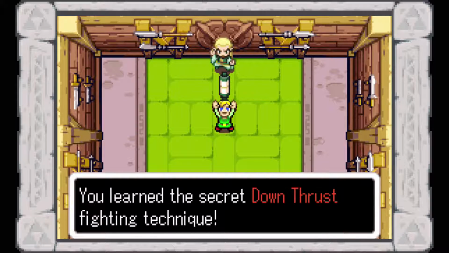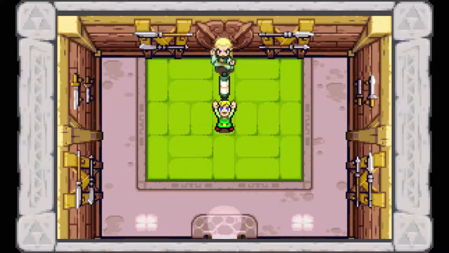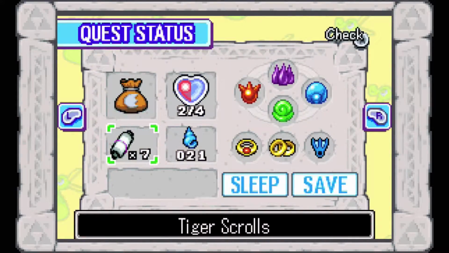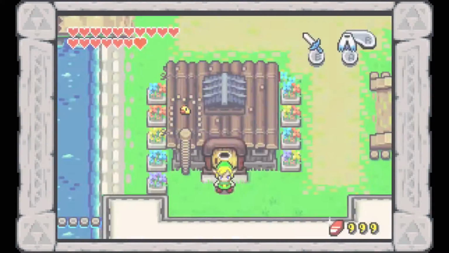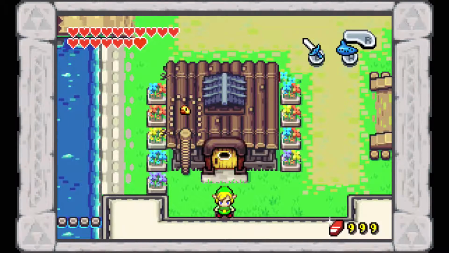And we learned the secret down thrust fighting technique. Thrust down with your blade from midair with this mighty attack. That is very important, because now that we have gotten that Tiger Scroll, we now have 7. There is only 1 left. And the final one, as you can probably imagine in situations like this, you can only get when you have obtained the first 7.